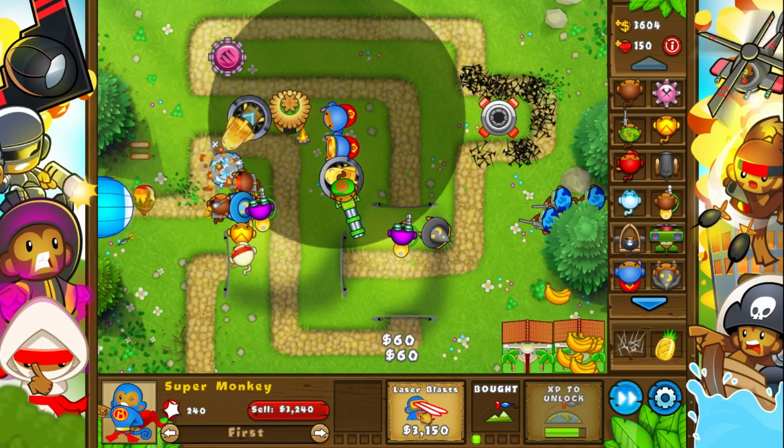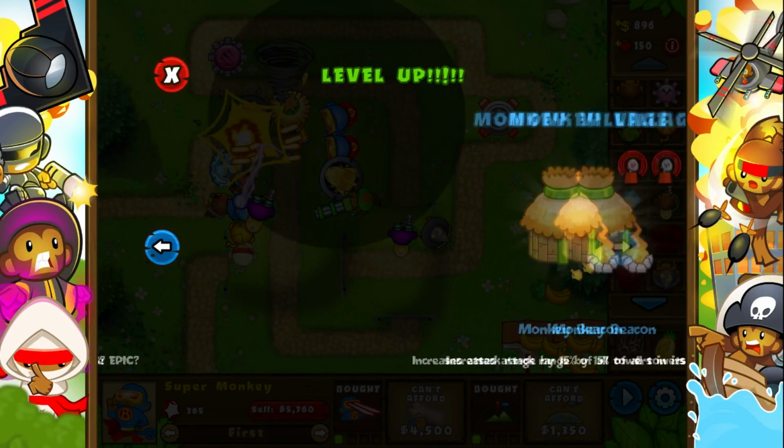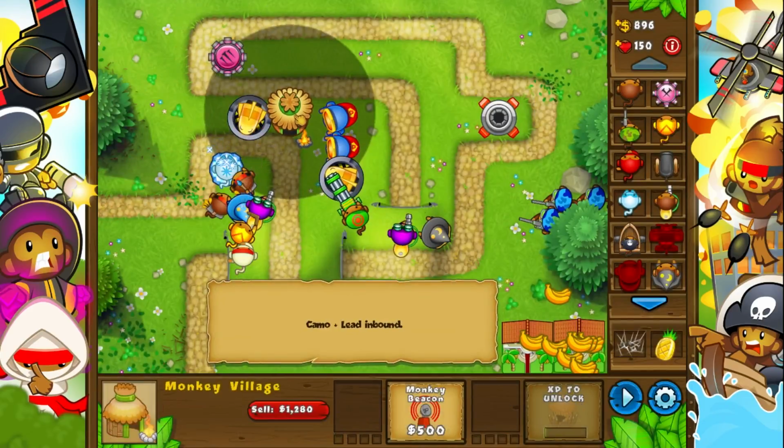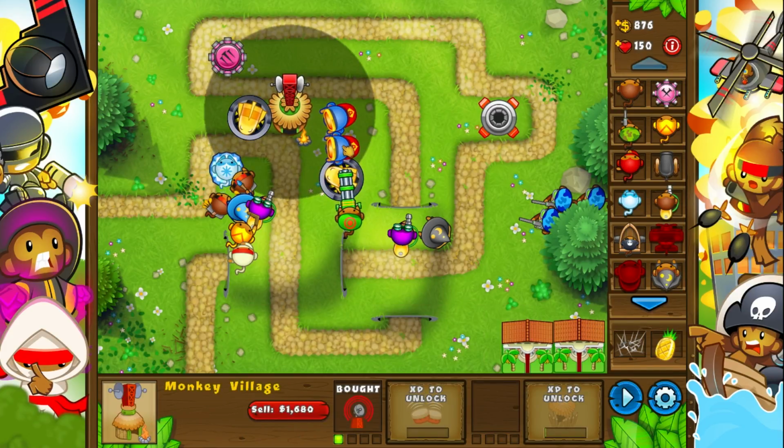I think we're going to be fine. How about the lasers, dude? Two laser monkeys? Epic range, dude? Increased attack range of all towers. Wow. 500. Camo lead inbound? Oh, boy. So now they can shoot farther.